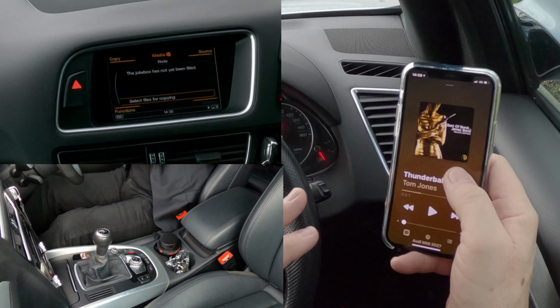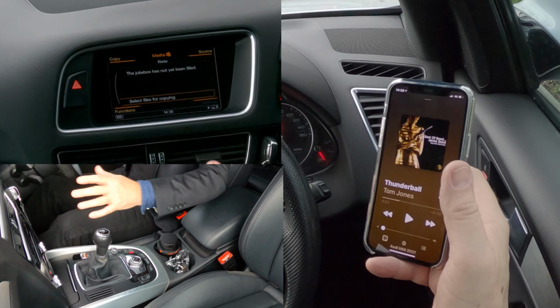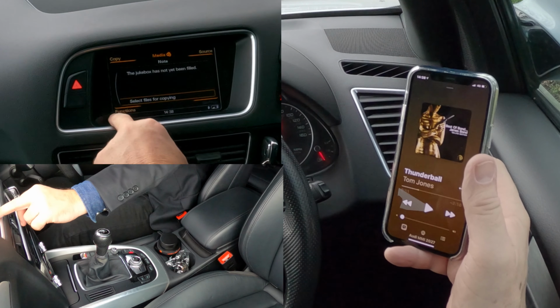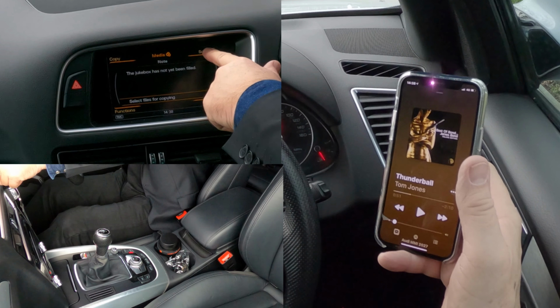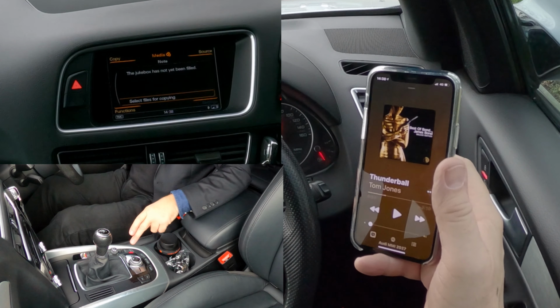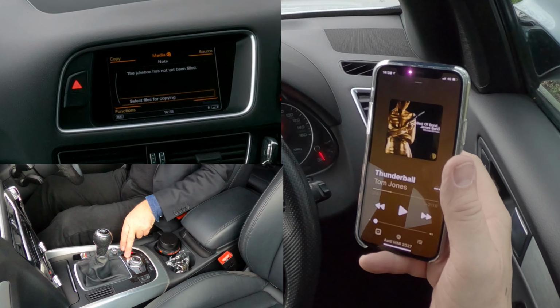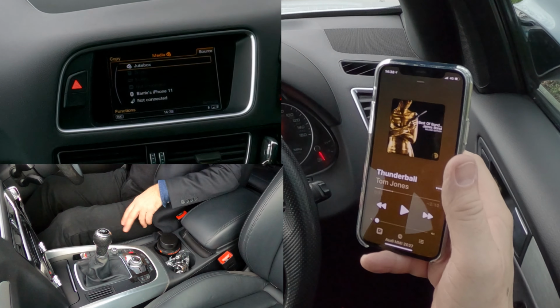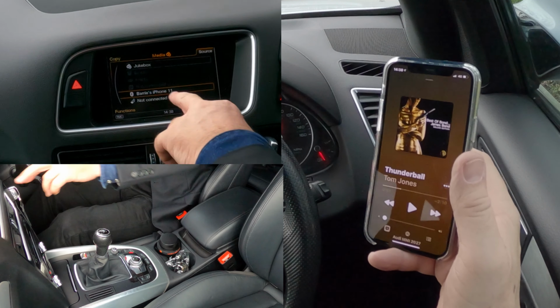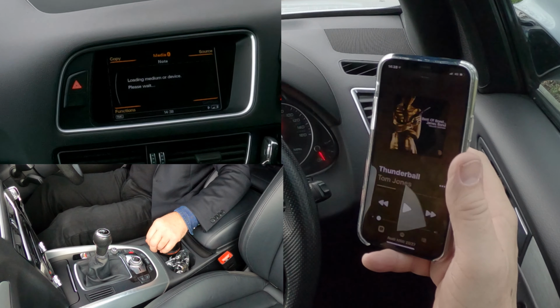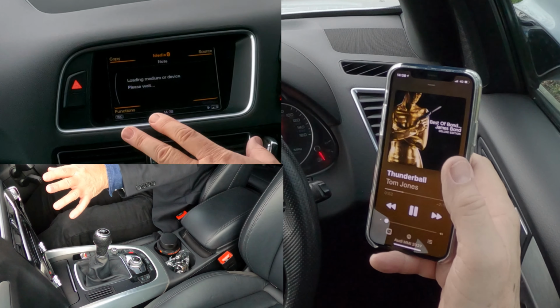It's still not going to play like that. It's on a different system. So now you've got copy, functions and source. We want source there in the corner. That source, that instruction in the top right hand corner, corresponds to this right hand button near the rotary control. We then turn the rotary control down. You'll see my phone there. Click my phone. It's now connected.